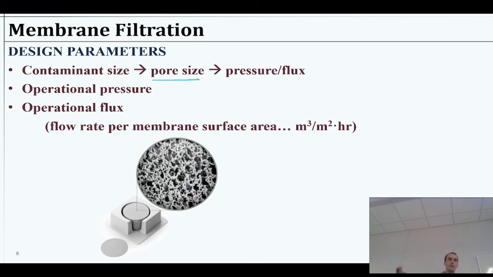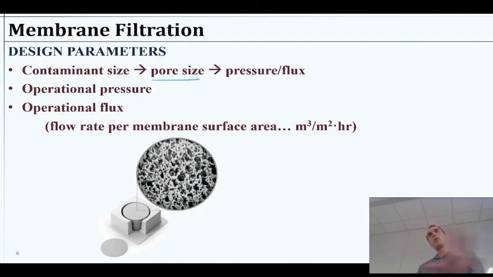So all of that put together tells us, if we need just very simple filtration, basically the equivalent of granular filtration, we probably don't need a whole lot of pressure. We can push water pretty quickly through because they're large pores, and we can design it that way, versus if we need a really high selectivity, so we don't let much through, we're going to need a lot of pressure. And then we're going to need a whole lot of surface area to apply that pressure to if we need to produce a lot of water.